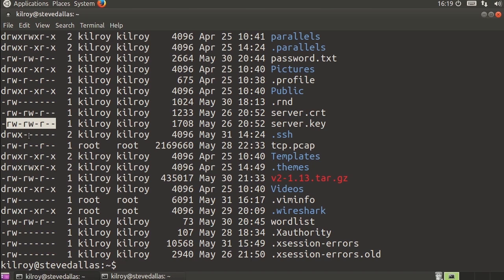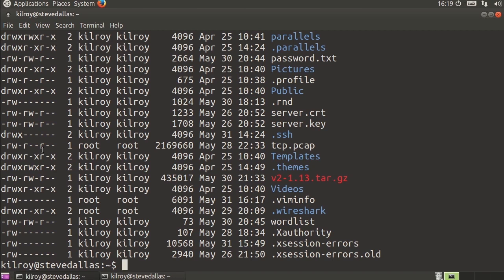Right here, user is these three permissions, the very first three on the left-hand side. Following that are a set of three permissions for group, and then finally world is on the right-hand side of this selection here. The way we do that is we have read, write, and execute for each of them. So for the user, we have read, write, execute, and for group, read, write, execute, and world, read, write, execute, and so on.